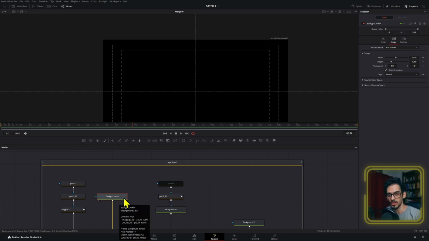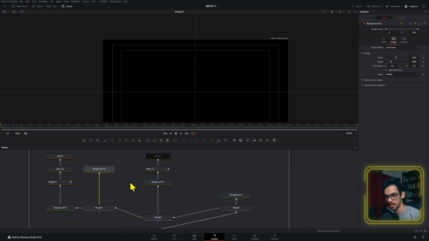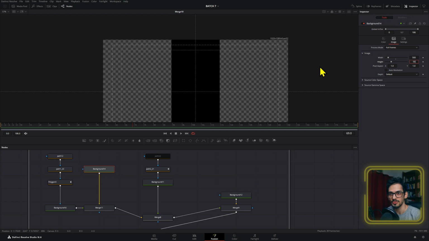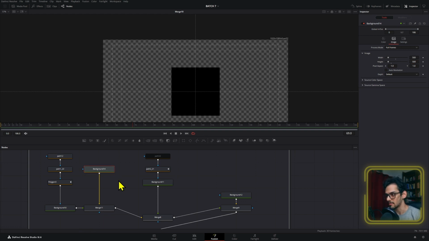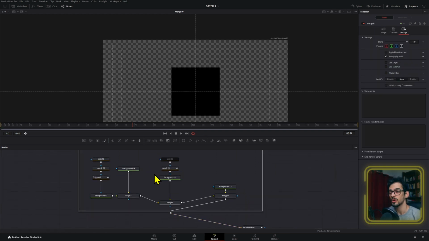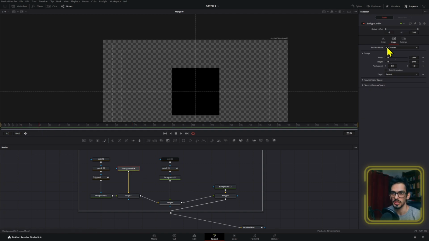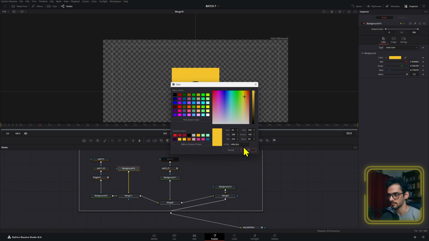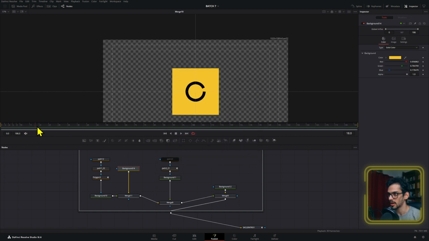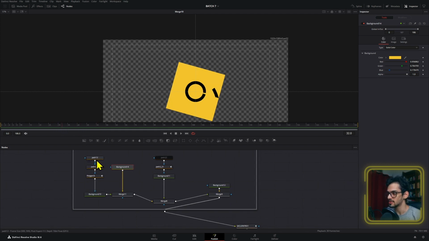So for any background that you add into your composition right here, you want to go to the image section and then auto resolution and set these to be the same as your SVG. That way things don't get messed up. Now, so that we don't see this background the whole time because it's already black, let me change the color so we can see the difference already. We can see that the whole background is filling up our composition basically. So what we want to do here is go to the path and we're going to connect these to our merge node.